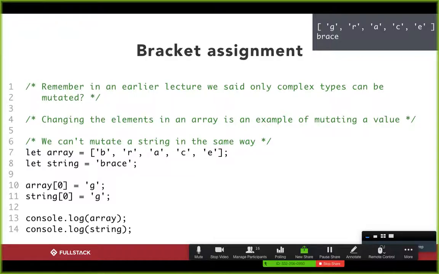If you ever want to change a value in a string, that basically means you have to make a brand new string. So arrays are very much like strings in a lot of ways, but there is one really huge glaring difference: we cannot treat an array the same way as a string because we cannot change them in the same way.